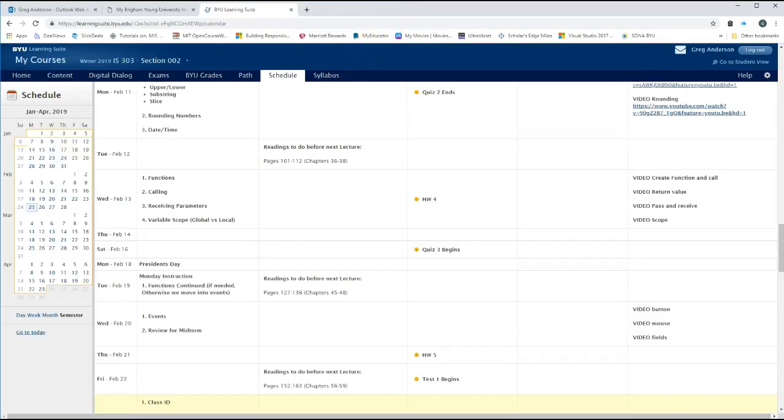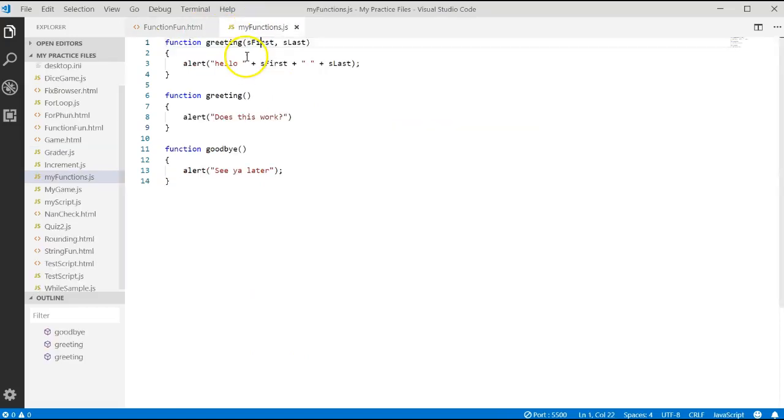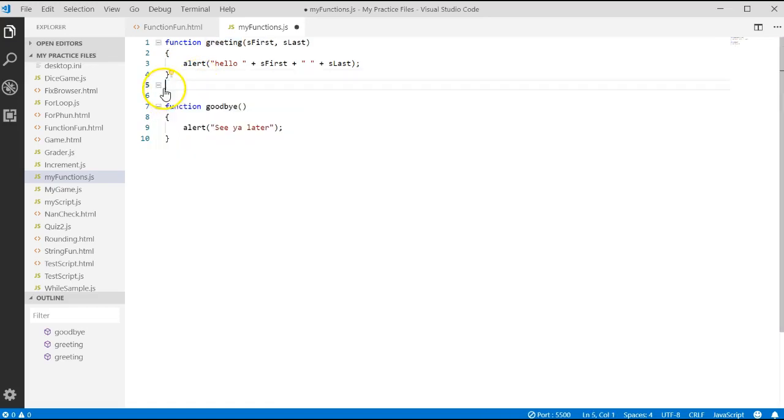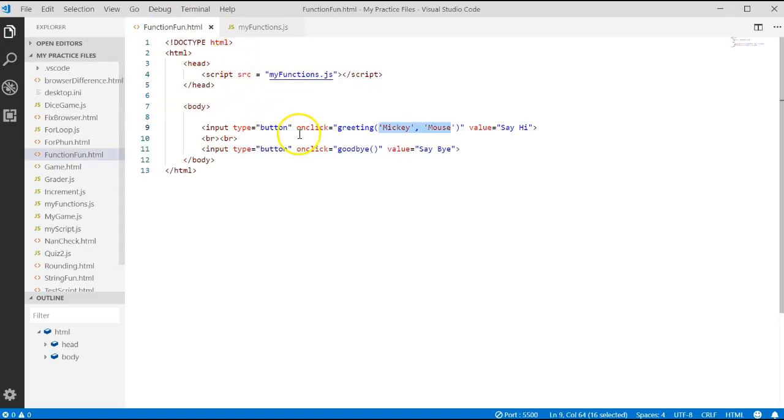So in other languages, we can do what they call overloading of functions. And based upon the parameters or the signatures, the system is smart enough to know which one to call. In JavaScript, it simply says, I'm going to go to the very last function that you created if there's more than one function with the same name. And so that's why you're getting that light bulb that says, move to a new file. So let's get rid of this one. Now we're back to one function with greeting and one function goodbye.